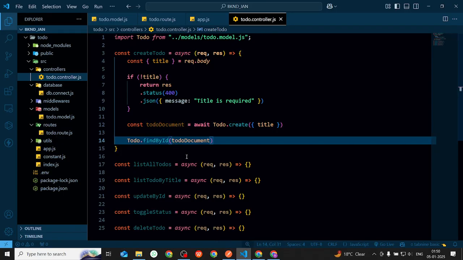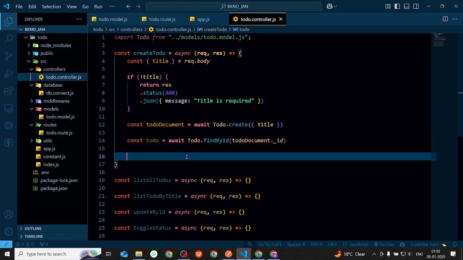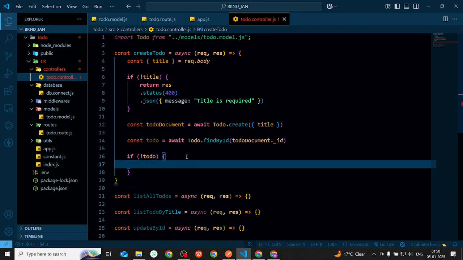So I will take the variable and put the _id, and I will store it in a todo, await. Okay, now I will put in another if, and I will check whether I have received any information from the database or not.